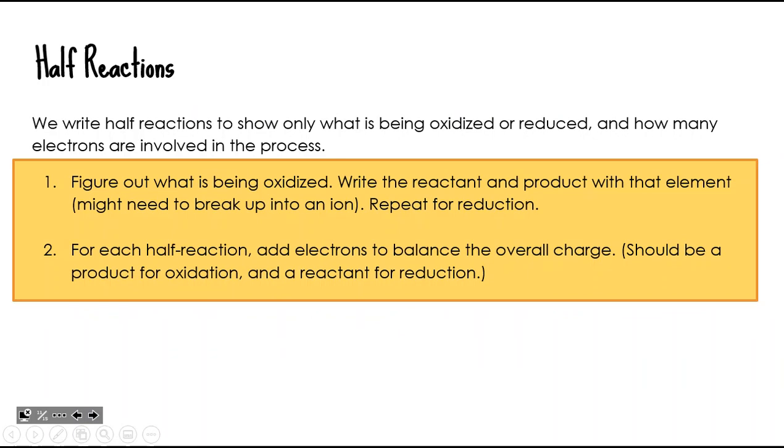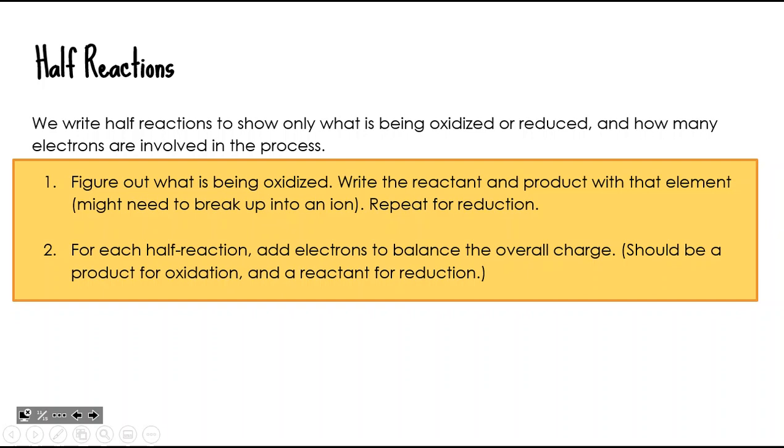All right, so one thing you'll have to be able to do is assign oxidation numbers, figure out what's being oxidized, figure out what's being reduced, and the agents. The next thing you'll have to be able to do is write out the balanced half reactions. You have an oxidation half reaction and a reduction half reaction, where we're also going to be inserting the electrons. We're going to be balancing out the charges with the electrons.